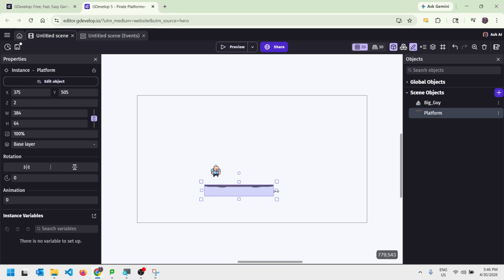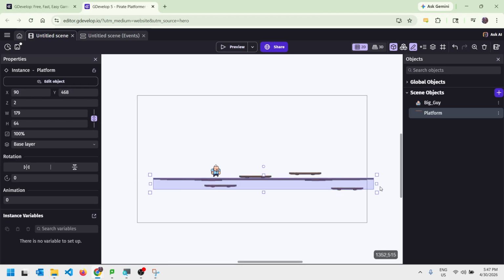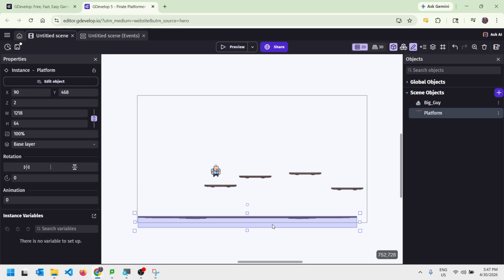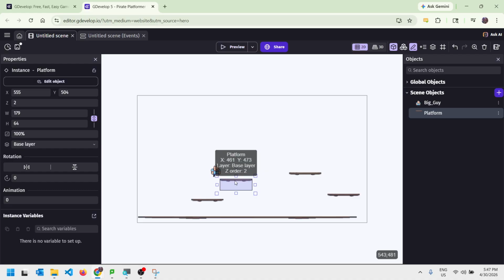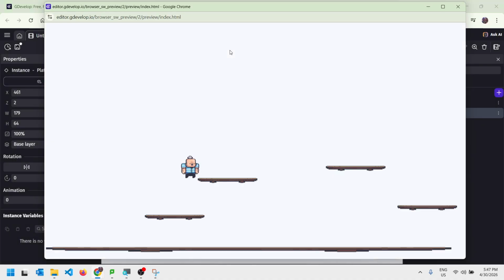I'm just going to use this platform and duplicate it. If you hold down Control on your keyboard and drag, click and drag, you can make a whole bunch more platforms. So I'm going to take this one, put it at the bottom like that, and I can make a bit of a parkour-y kind of game out of it, a little bit of a jumping puzzle. Now I'm going to just do this and show you one configuration we can do.